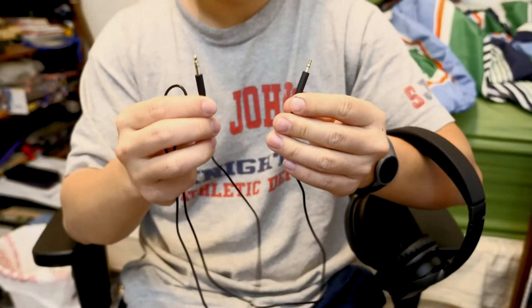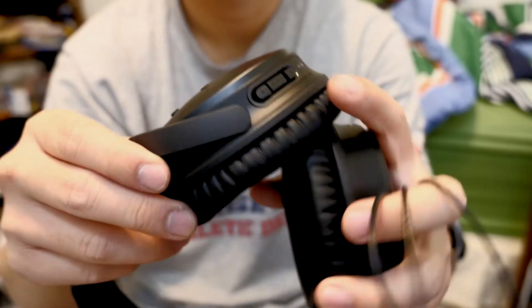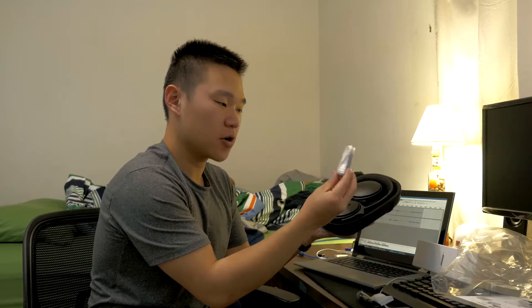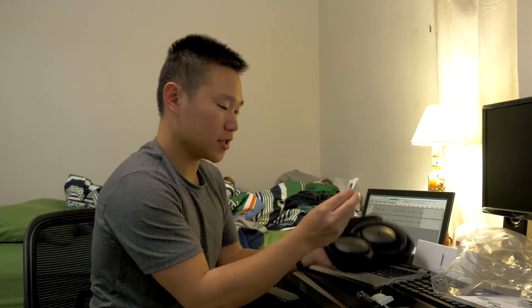So that's the wire you get, and it's one whole wire. There's no control talk on it — that's a plus. The control talk is on the headphones. Before we get to the headphones, you also have the micro USB cord to charge it. I need to see if I can use a longer one because this one's pretty short.